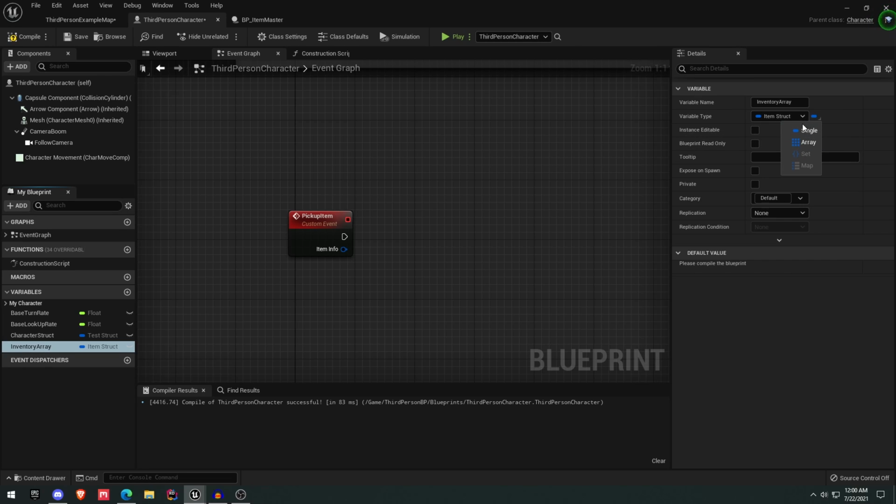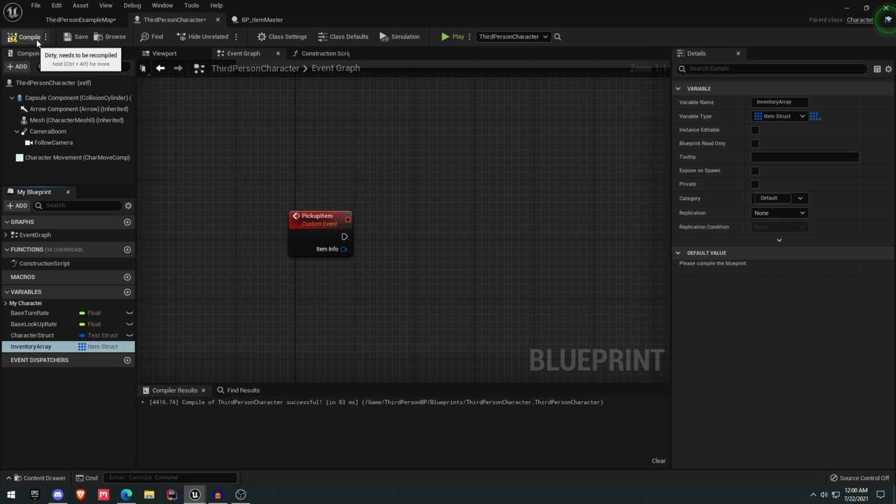A single type is just a single variable. We also have an array, a set, and a map. In this video, I'm only going to cover arrays. In my blueprint for advanced users, I will cover the set and the map type. So right now we only want to set this to an array.